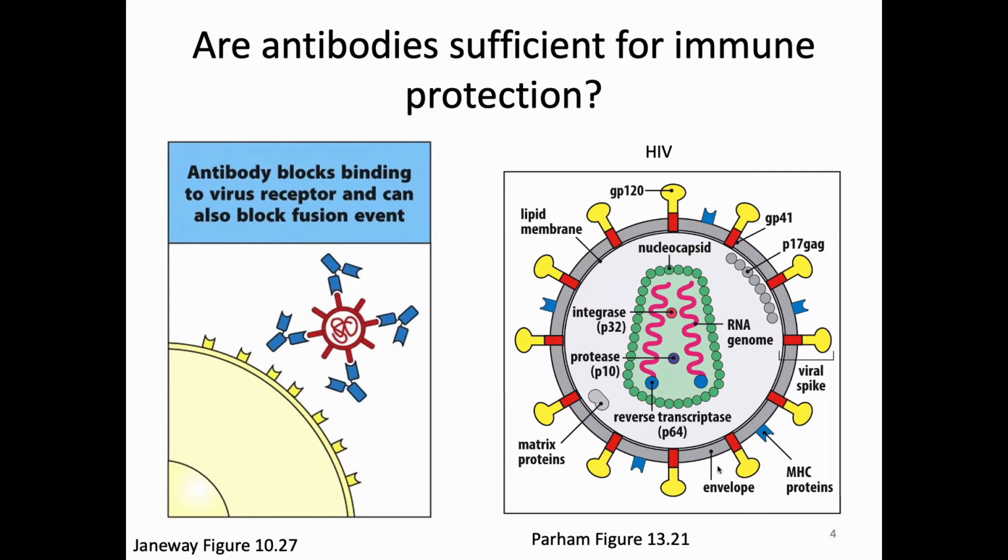What that means is if you look at this virus, there are a whole bunch of parts of this virus that are basically not subject to antibody recognition in a true response. And we can deal with some other details of that and complications of that later. But in a simple sense, basically the antibodies can see this yellow protein, maybe some of this gray stuff, maybe a little of this red protein, but all this stuff inside is completely hidden from antibodies because there's a membrane and there's a wall around it.